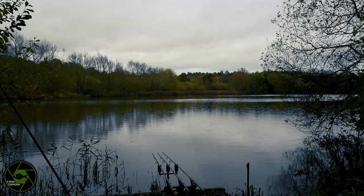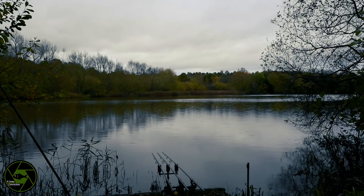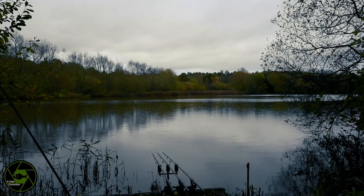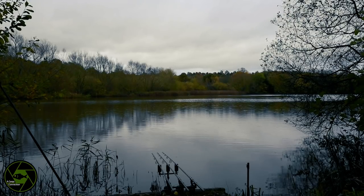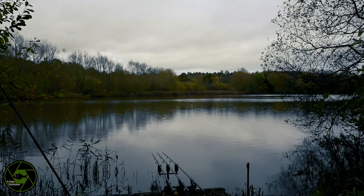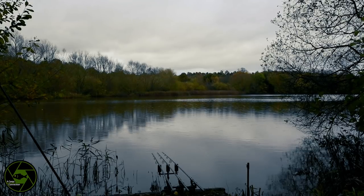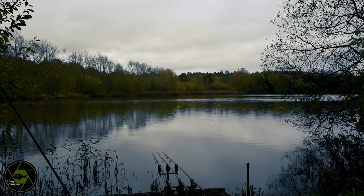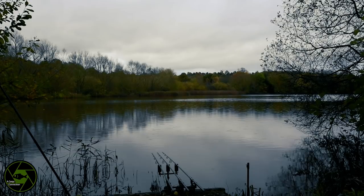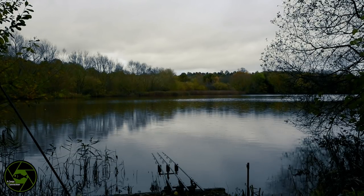So I got here last night, like I said. I'm here again tonight. I'm going to probably leave about 11 o'clock in the morning. I think that's due to rain again about 12, so I'll try and get away before everything gets soaked again. I didn't bring my barrow this time. I came around on the little tractor and trailer, and that got stuck on my way around last night, so I should imagine that's going to be a pain in the ass getting back in tomorrow, so that'll be fun.